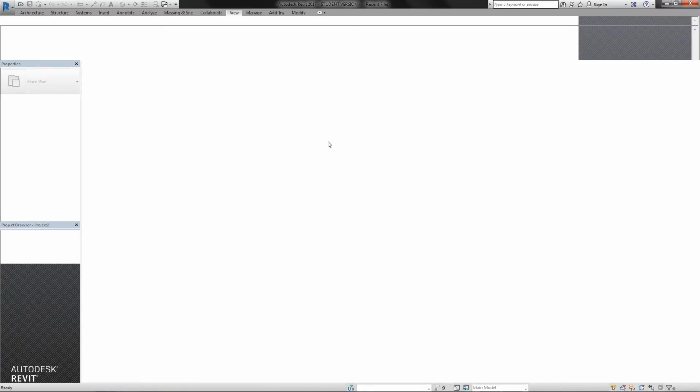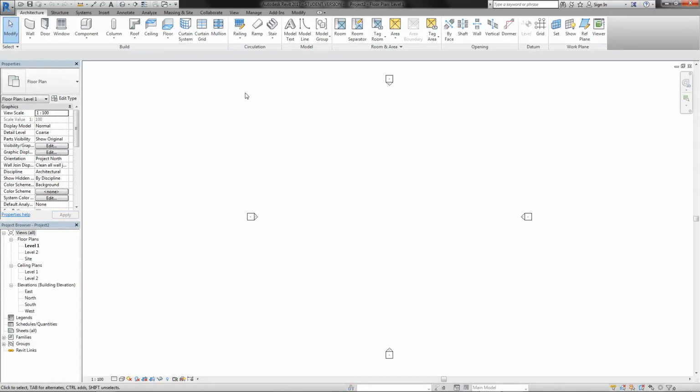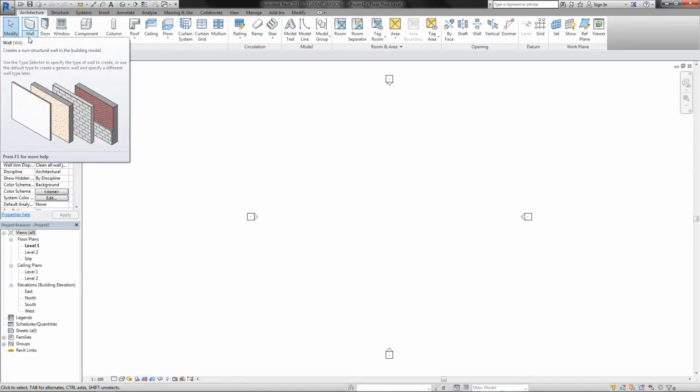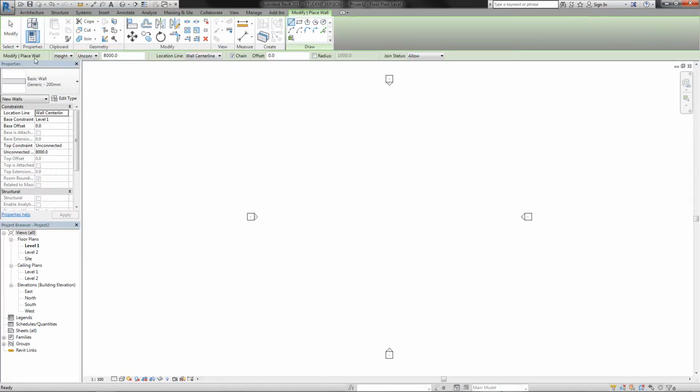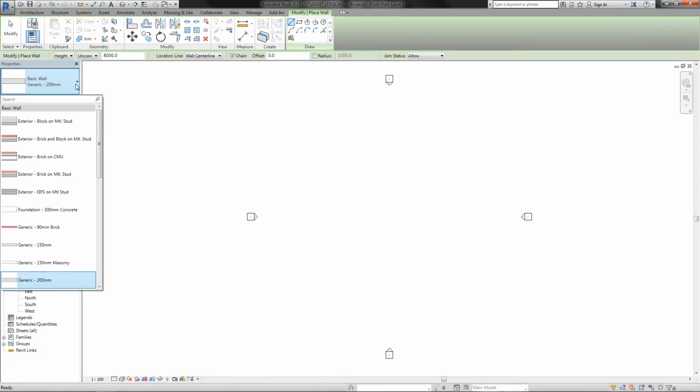So now you kind of understand what Revit is about, in this sense. So let's start here with the architecture tab and this ribbon. What we have here is wall, door, and window, which is pretty simple. So you just click something like, let's say, wall. Then you can select your type. What is this wall made of?